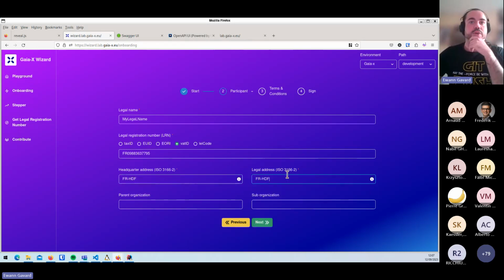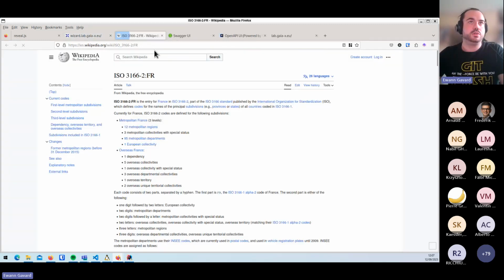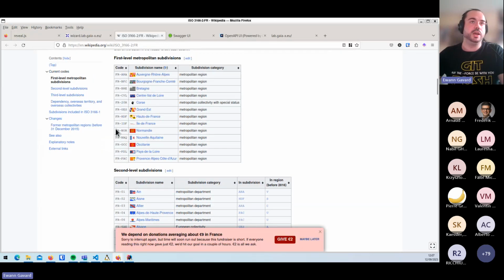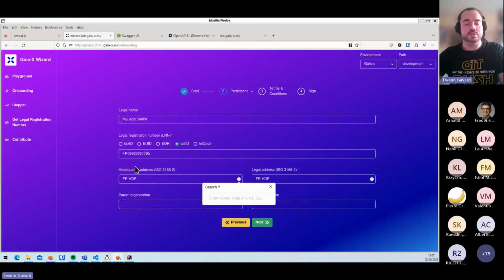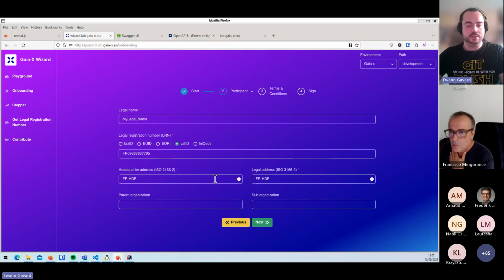So I will put my legal address in the form of an ISO 3166-2 code. You have a small help here to help you find your code. So you don't have to know it by heart. You can find them on the internet or even on the ISO website, even if they are making you pay to get the lists. So here's my participant. I have a legal name, a VAT ID, a headquarter address, a legal address, country code, and that's it.